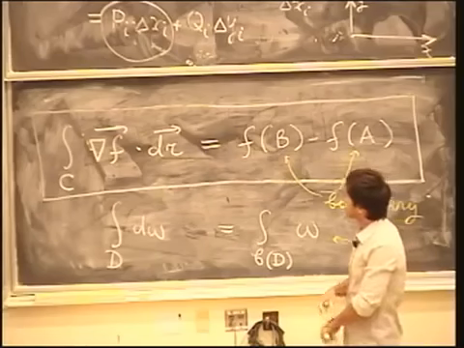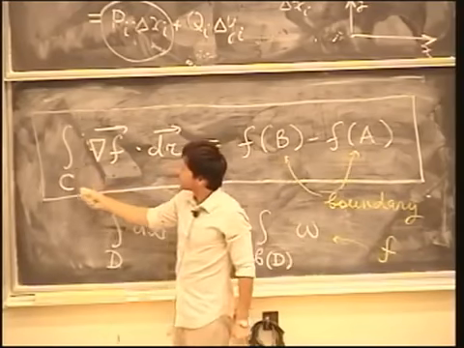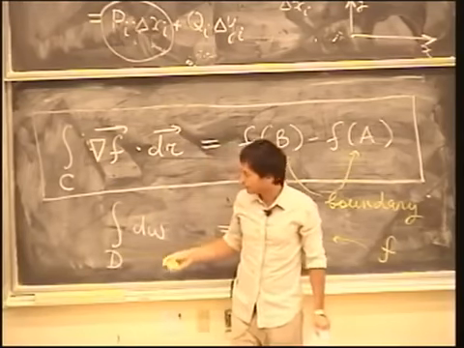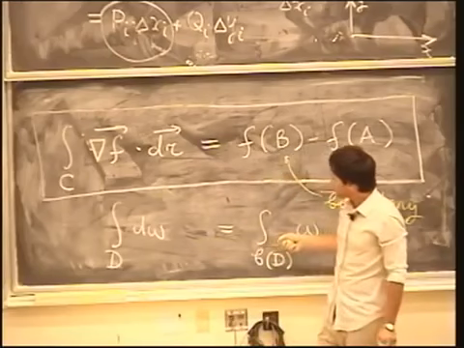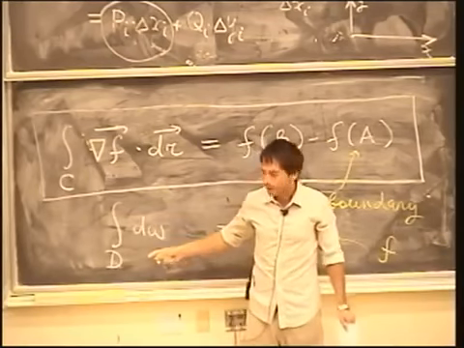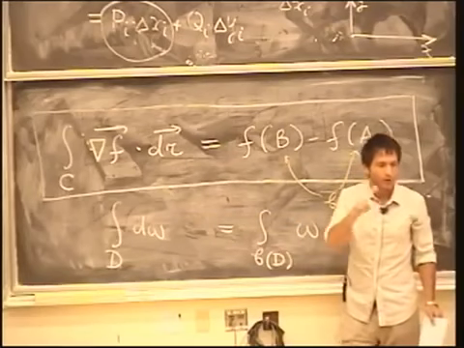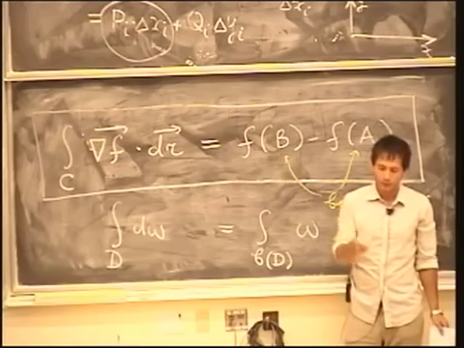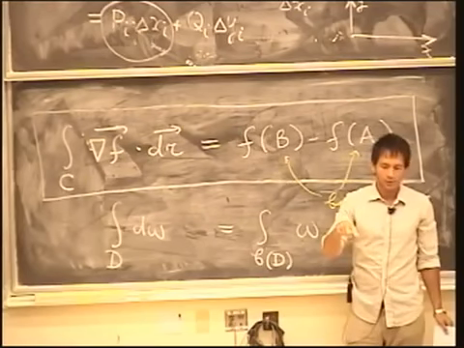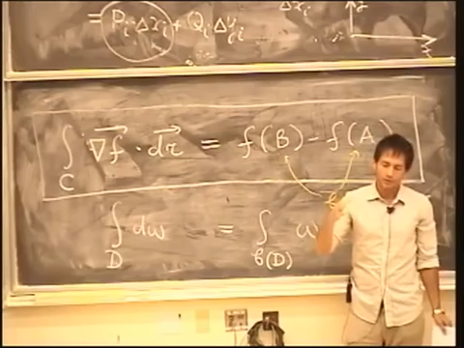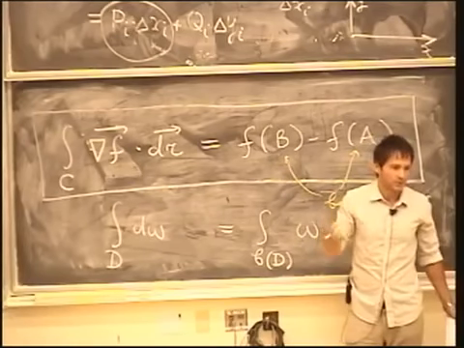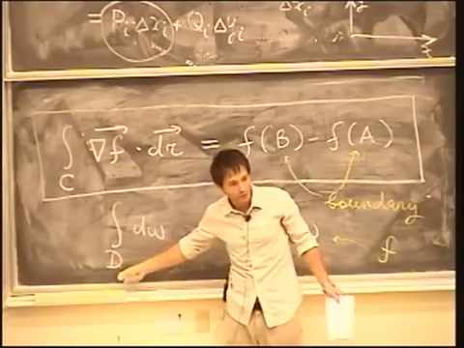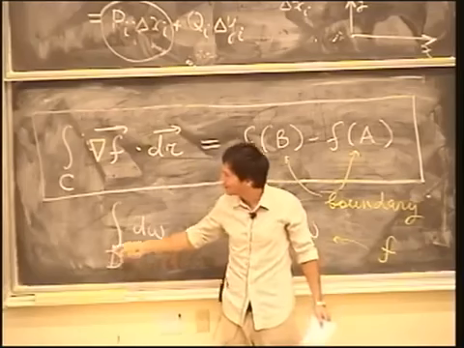Shouldn't there be a double integral on the left-hand side? The question is whether we should put some double integrals on the right. But this is a very schematic form, so I'm not keeping track of how many integration signs. Up to now, we have an agreement that if it's a double integral, we put 2 integral signs; if it's a triple integral, 3 integral signs. But in general, you can just say all of them are integrals, right? We will know what kind of integral it is by looking at the domain of integration, 2-dimensional, 3-dimensional, 1-dimensional. So this is schematic, but you're right.